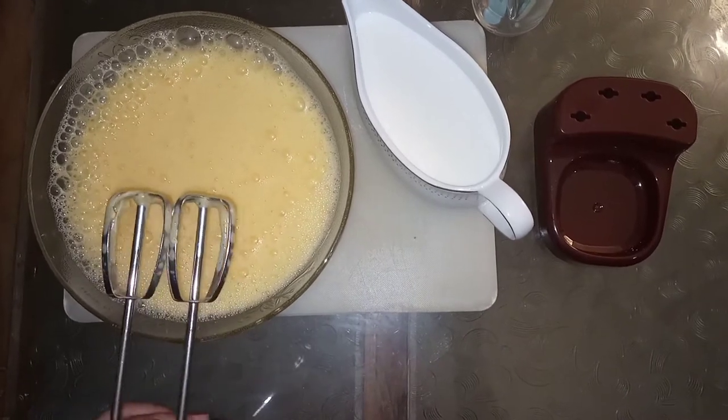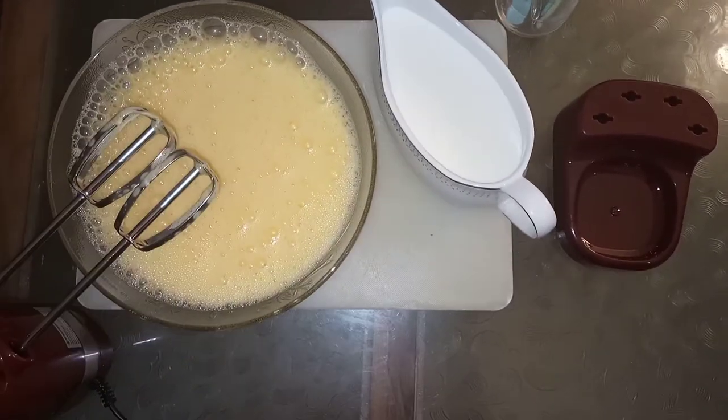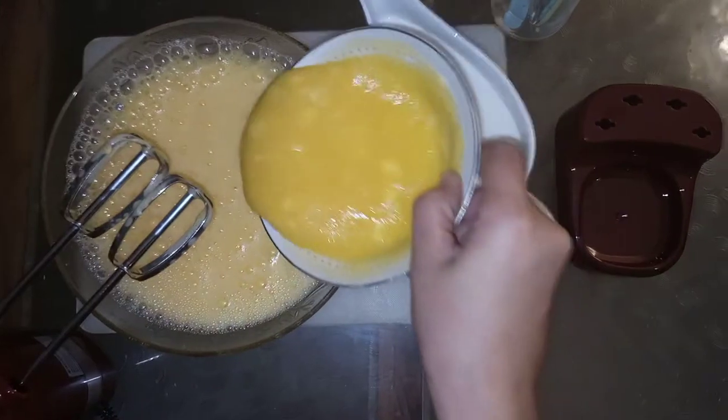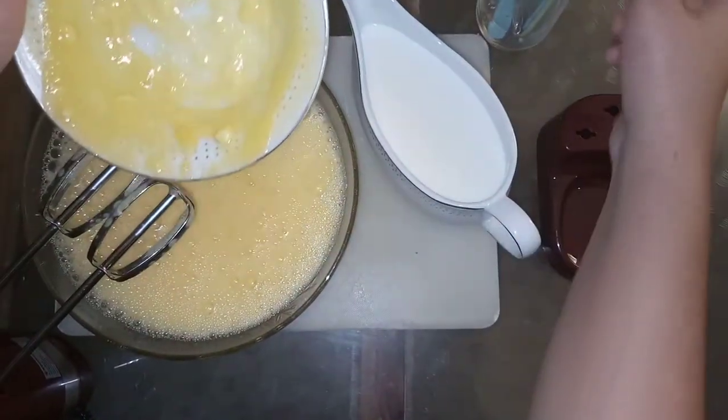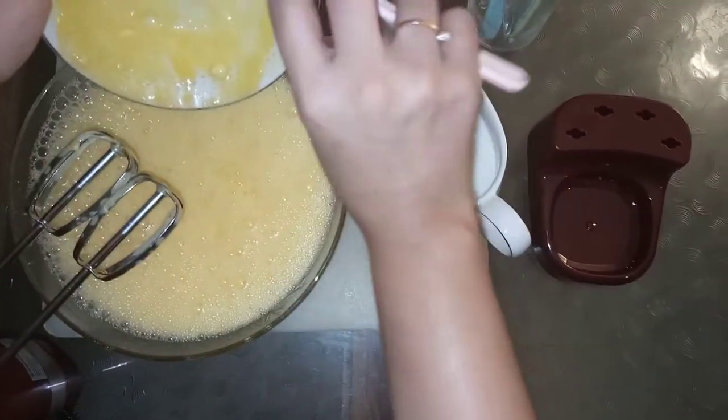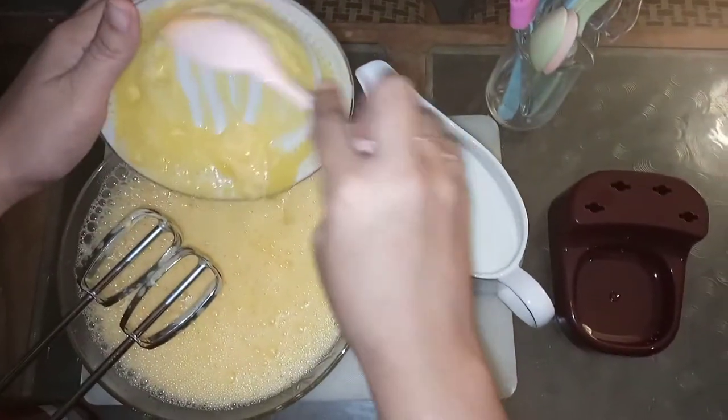So now we need butter. Okay, this is the butter, 200 gram. So now clean the bowl. We are cleaning the bowl.